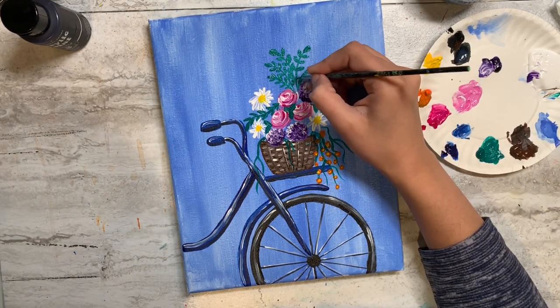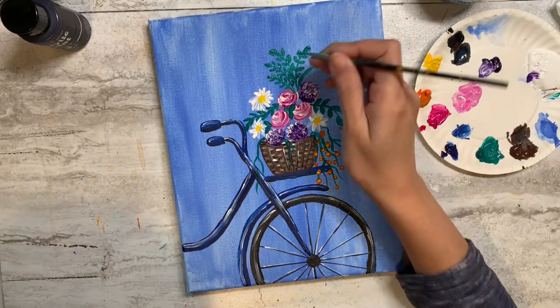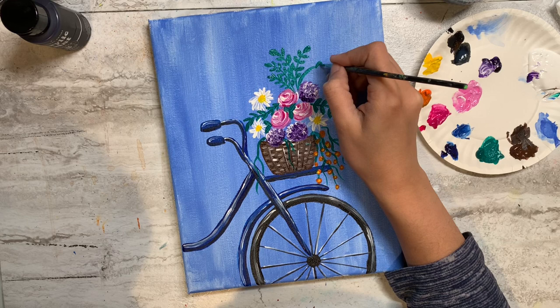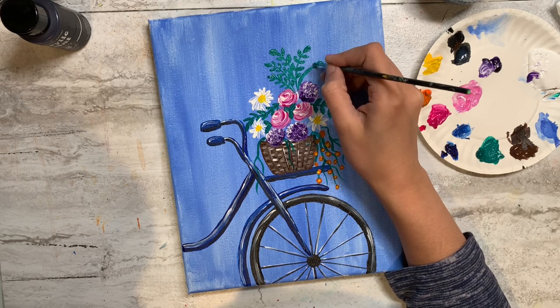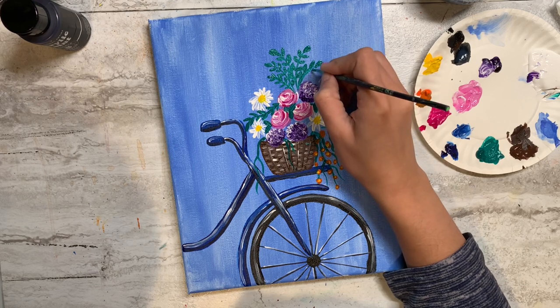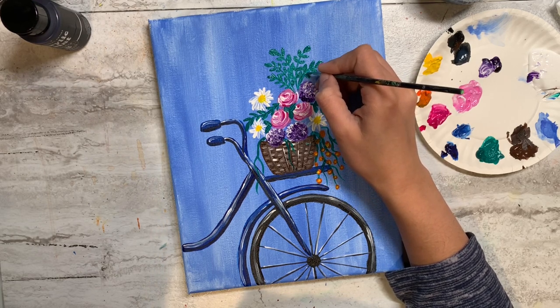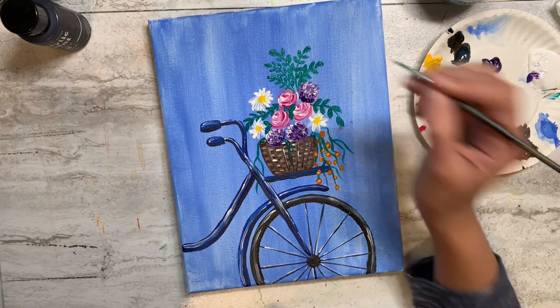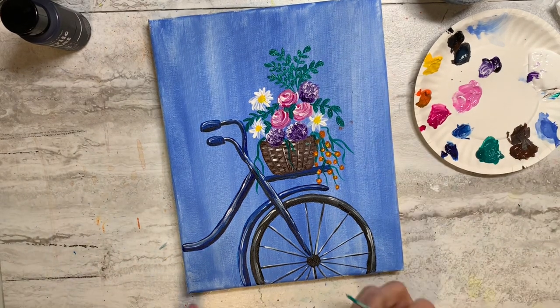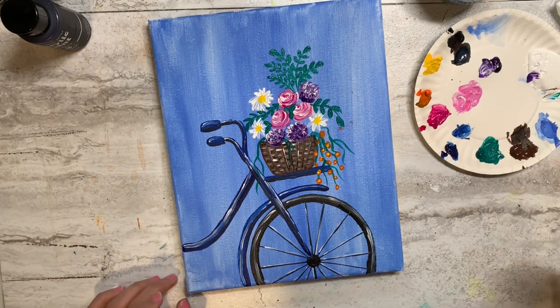So if you're painting on a bigger surface, it would be so much easier to do this, but sometimes it's trickier. It's actually harder. I don't want to say hard, but it's actually trickier to paint something smaller than larger. That's what I think. So if you are painting for the first time, don't paint anything too small. Start with the big one, trust me. Okay, so I think I like that.